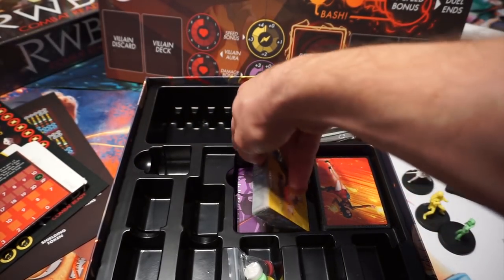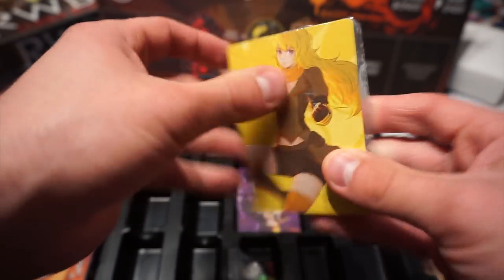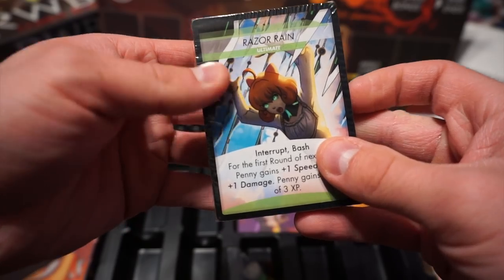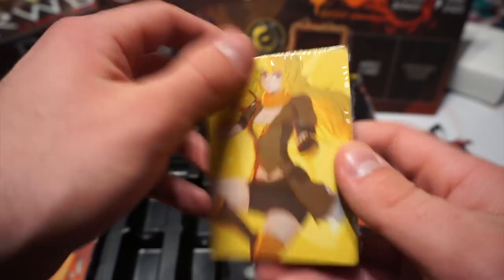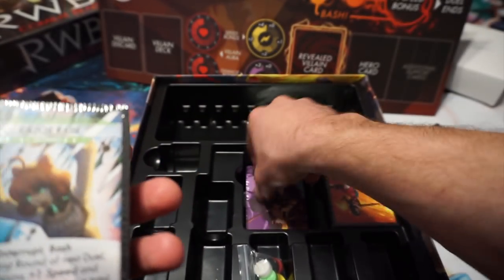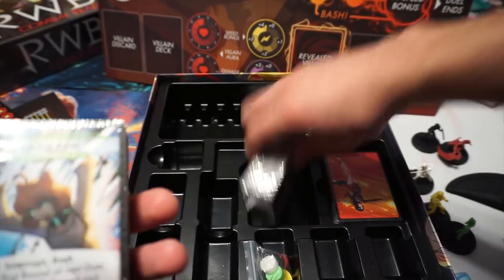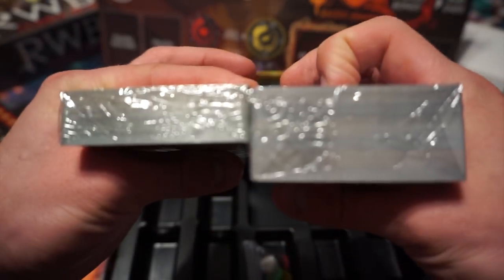And here we go with the actual character decks. So, we have Yang's character deck. Yep, should be Yang's character deck based on the design that's on the back, and yet it's Penny that's there. Maybe her deck is just included with others. Yeah, that looks like the way it's going to be done. Then we have Blake's character deck here with RWBY's. And probably Weiss's as well, judging by the thickness of it.